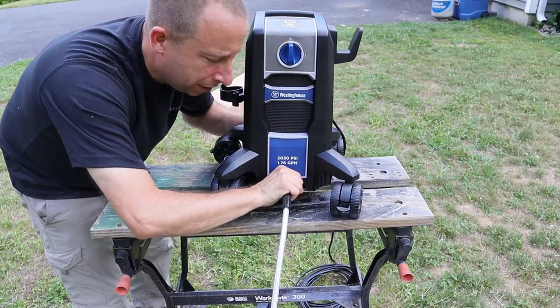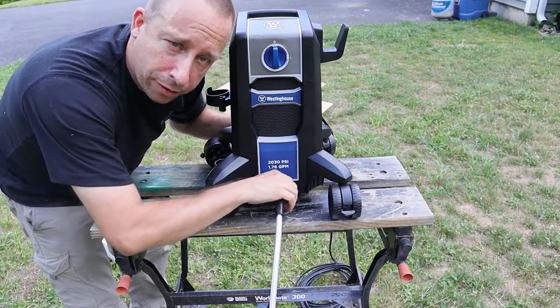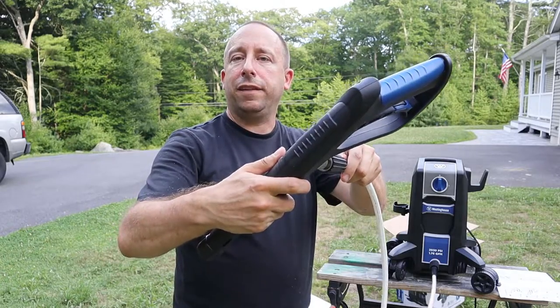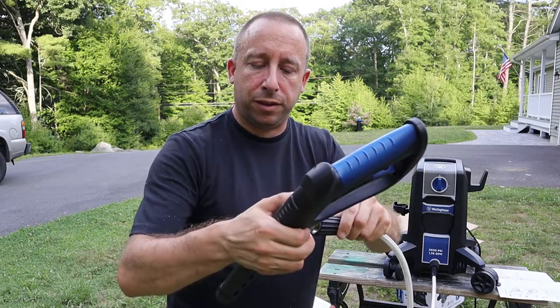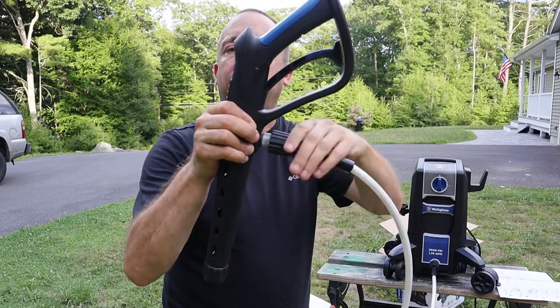One thing to mention, you want to tighten this up by hand as much as you can get it, but you don't need to use pliers or anything like that. So next up, I'm going to install the other end of the hose onto the end of the spray wand. Just like I did on the unit itself, I'm going to seat this into the wand, make sure it's fully seated, and then tighten this up by hand.